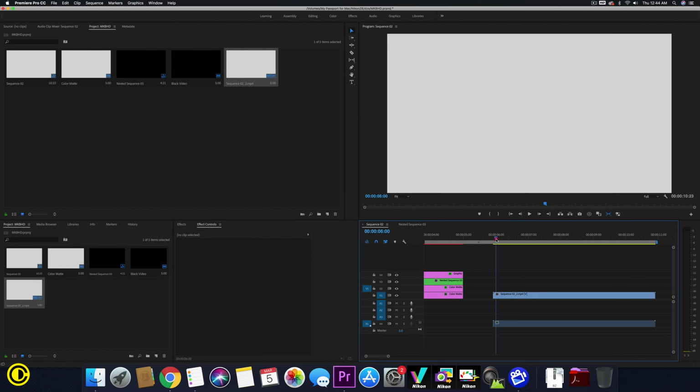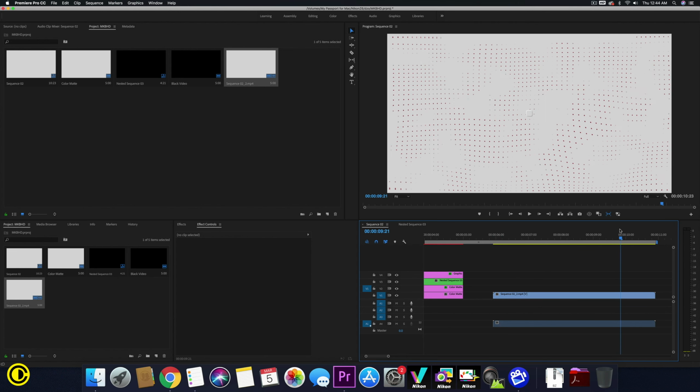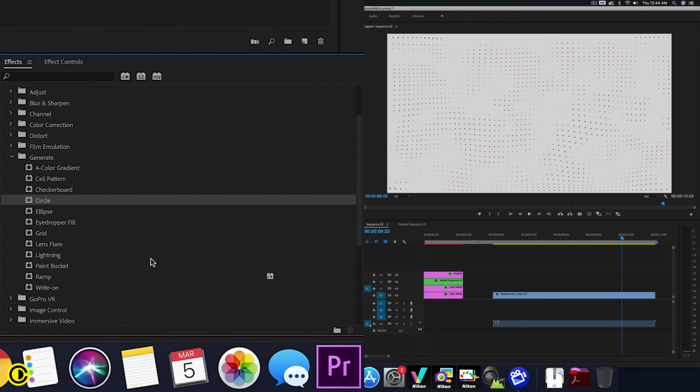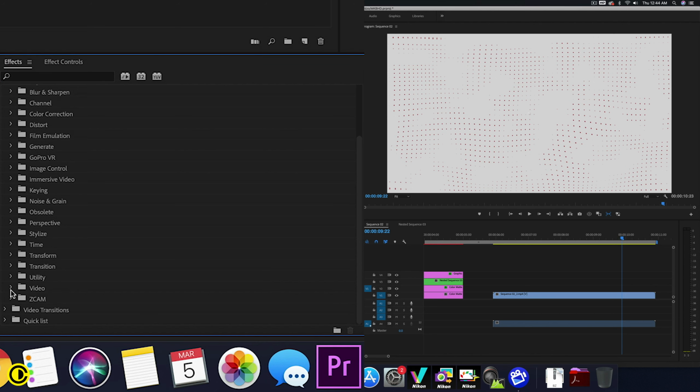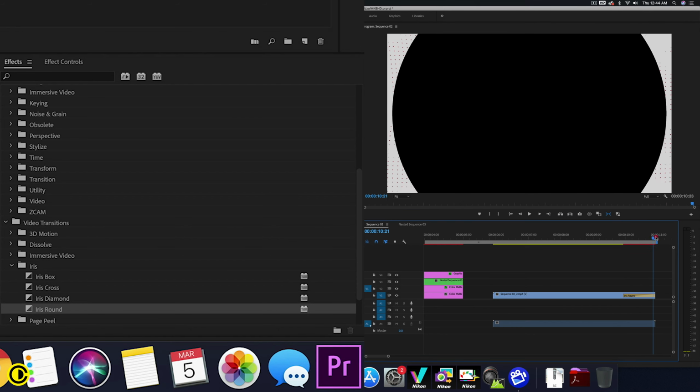So see, we have this, and the final effect we can use is just a plain iris out. You could use a circle effect, or you can just basically use an iris out like this.